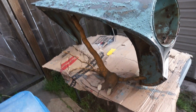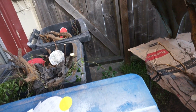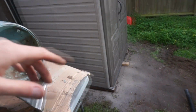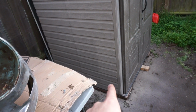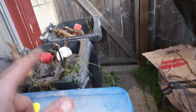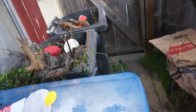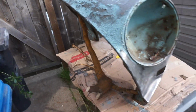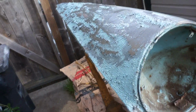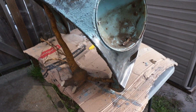So I'm using a stump, one of which, those two garbage cans are filled up with the root system of a bunch of weeds that were once where the shed was. That's pretty much what took all day, is I had to pretty much dig. Well, my wife dug like a 3.5 foot hole just to get all this crap out. I told her to do it because my shoveling's pretty much the worst thing I could possibly do for my back. So I guess I'm just gonna keep stripping.